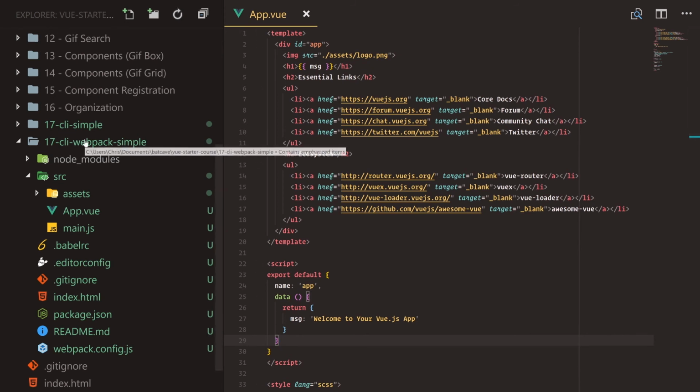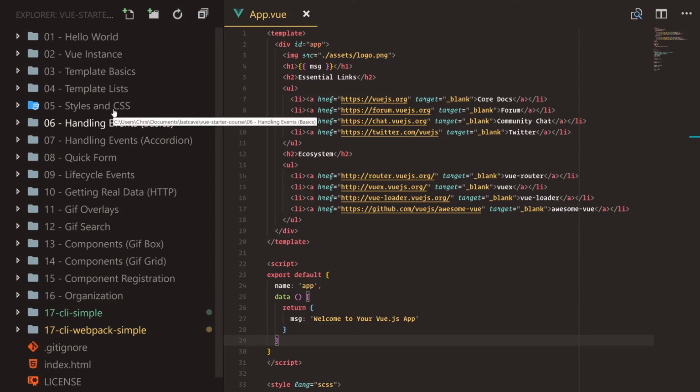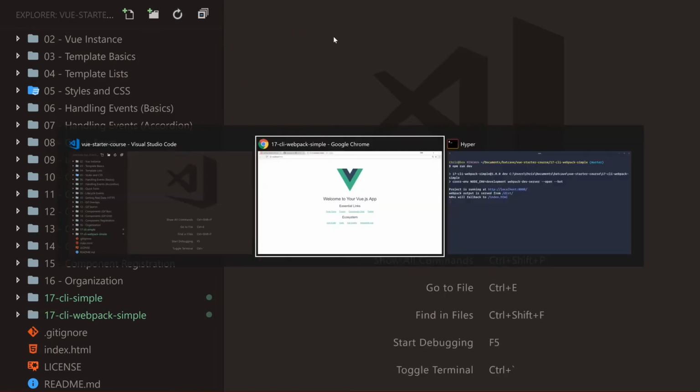So the Webpack Simple is definitely a more advanced single page application for Vue. This is if you want your entire application to be built with Vue. All the ones we've done up here so far are for when we already have a current application and you just want to enhance it with JavaScript and Vue, so you just drop in the script tag. But if you want an application to be fully built with Vue, you use the Webpack or the Webpack Simple CLI builds. But all in all, that's how we get started with the CLI, right?